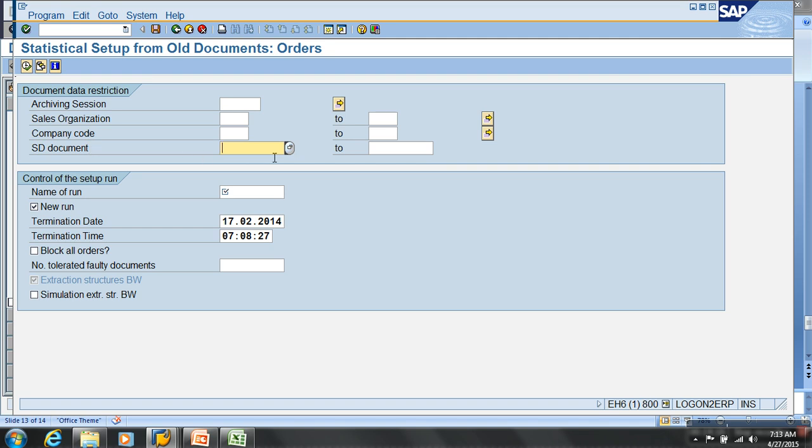Generally it takes a lot of time and I don't want to spend so much time. So I'm just giving selections only for this. Let me just pick up only this database. In real time, you don't do that, you try to extract all the data. It will run for 16 hours, 18 hours. The job of statistical setup with 2 or 3 years of data runs for 16 to 18 hours, just this job. So, okay. Then just give some name for the job.